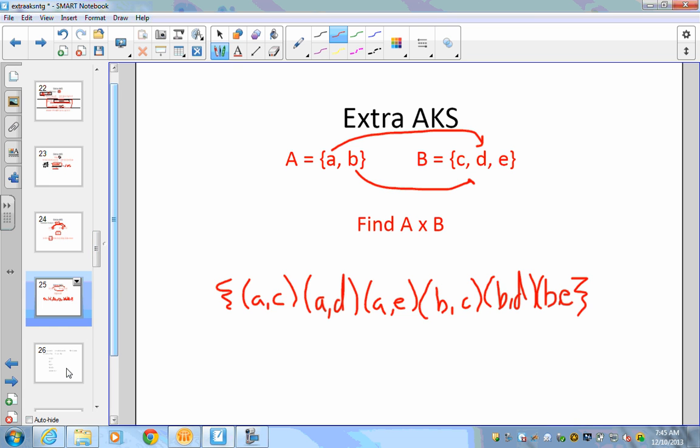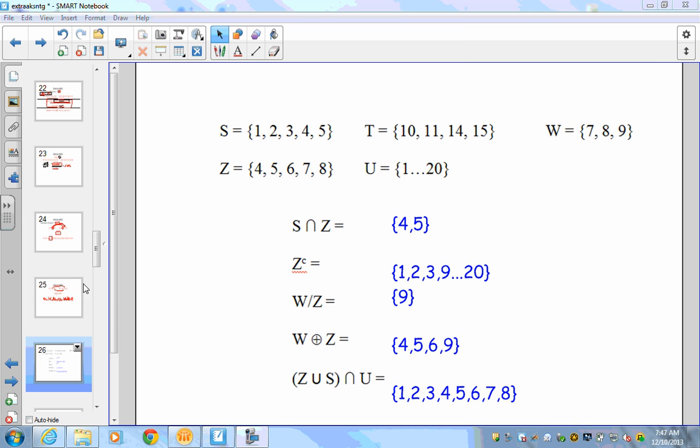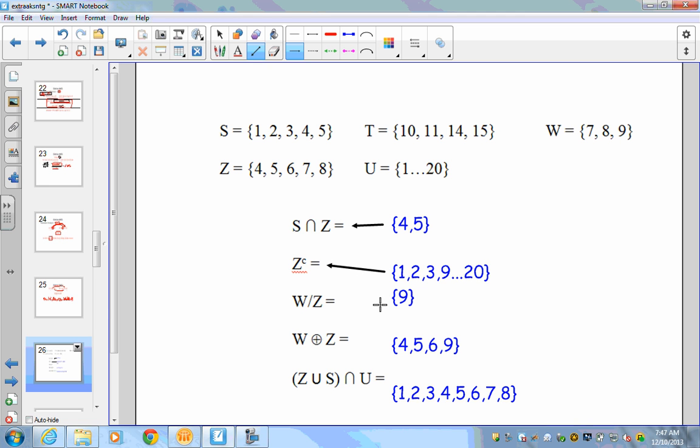Now, if you want any additional practice, if you pause this, you can do this if you want some extra practice. So let me go ahead and pause that. Pause it right now because I'm about to put the answers up. So pause it right now. Okay, and there's your answers. I try to match this up as much as I can here. There's the answer here. There's the answer there.